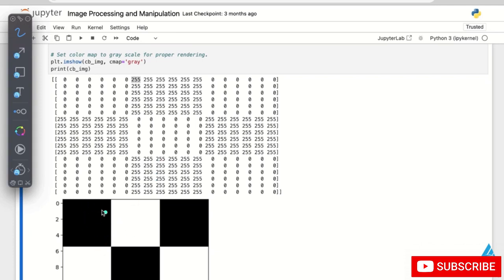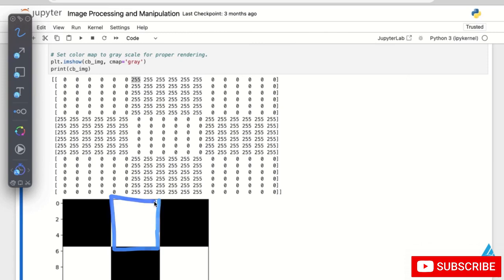So you notice that this is a checkerboard where we have squares alternating black and white. You see over here that this is black because it is made up of zeros. Then the next square here is white, which is made up of 255. Then we also have this corresponding here.